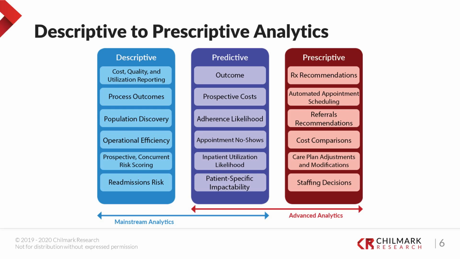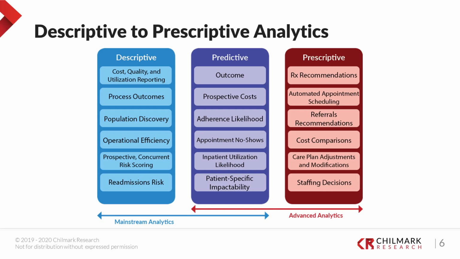As these kinds of applications become more mature, that is, as they become more functional and capable, they're able to provide better insight into what will happen, so actual predictions, and eventually provide recommendations about what should happen. So, as we move up the maturity curve, we begin to see more predictive and more prescriptive kinds of results coming out of these products.